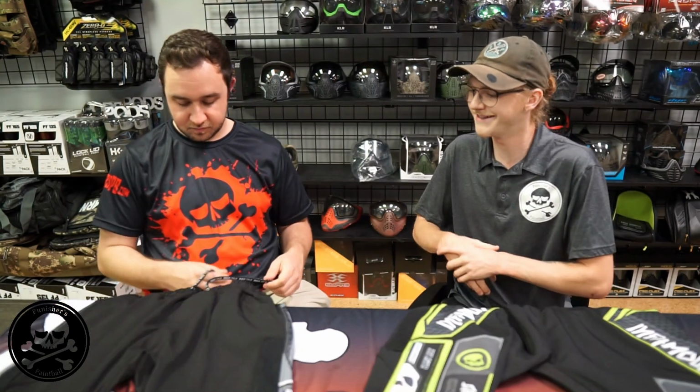The one problem that I had with these zipper pockets, and it's really the only problem that I've seen with the pants so far, is the fact that the zipper will sometimes catch the material on the inside. Okay. Unfortunately. And it can be frustrating trying to unzip the pocket and it just catching that material and pulling it into the zipper. You kind of have to fish your fingers in there and dig it out. That's good to know. It doesn't ruin any of the pant or material. It just can be frustrating when it does happen.